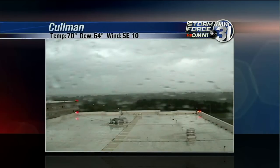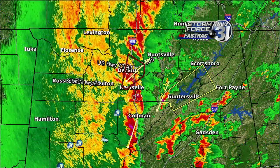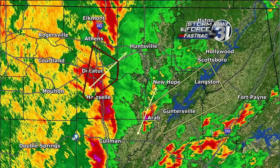We just got in a severe thunderstorm warning, this one for DeKalb and Jackson County. We took a power hit. We're going to switch over to Fast Track just so people can have a wide view. We've been zooming in so much on exactly what we're monitoring today. That severe thunderstorm warning is there in the yellow polygon.